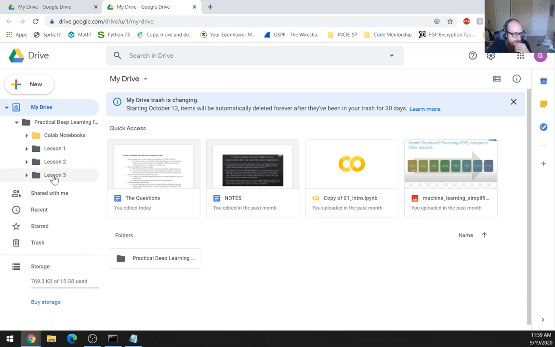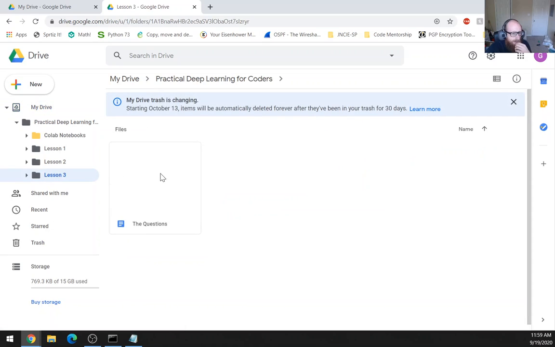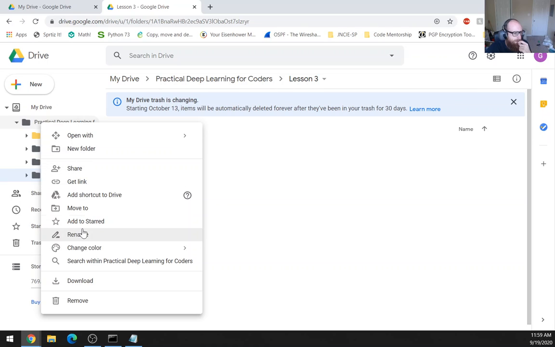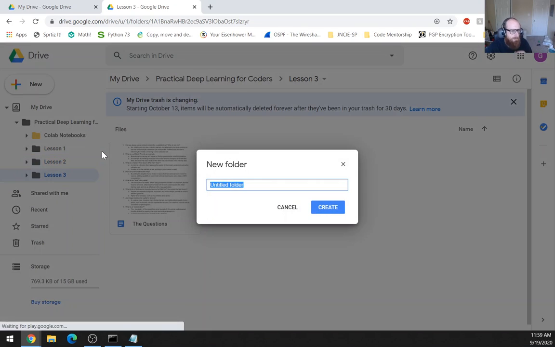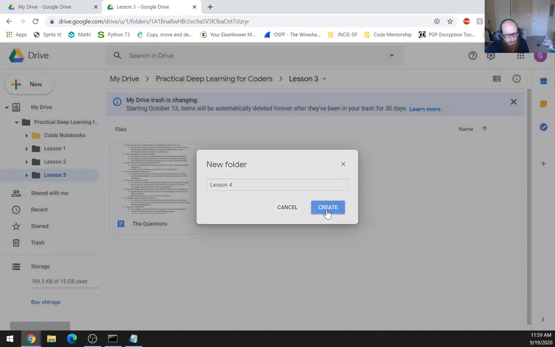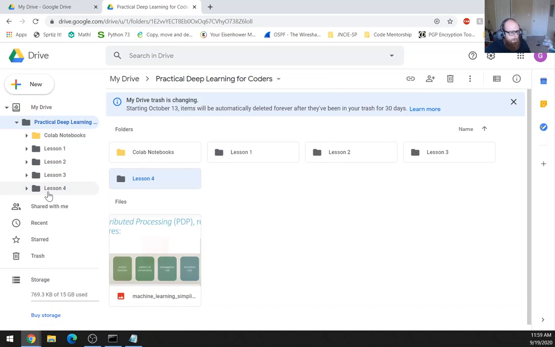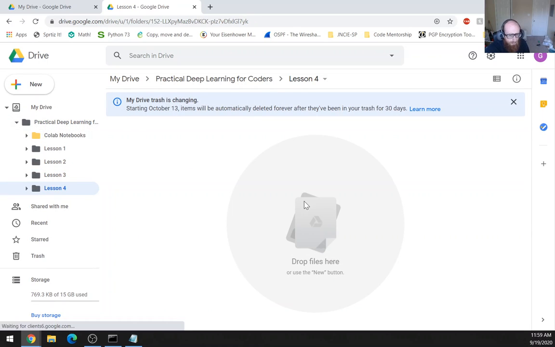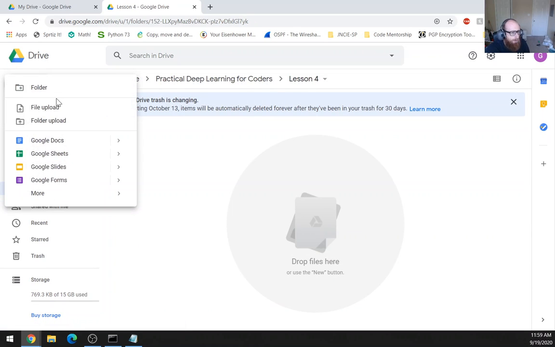Okay, so we've got lesson 3 here. Lesson 3 had the questions just answered. So let's make a new folder for lesson 4. Okay, and then let's make a new file for the questions.